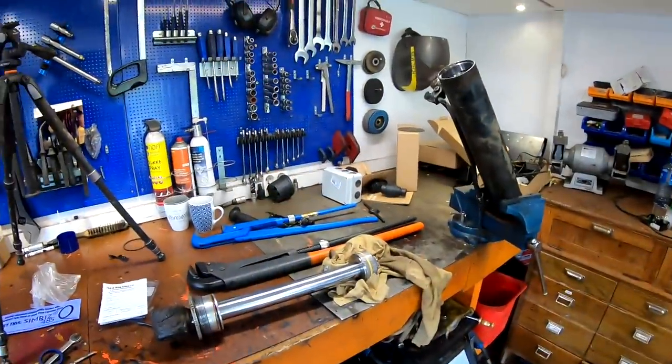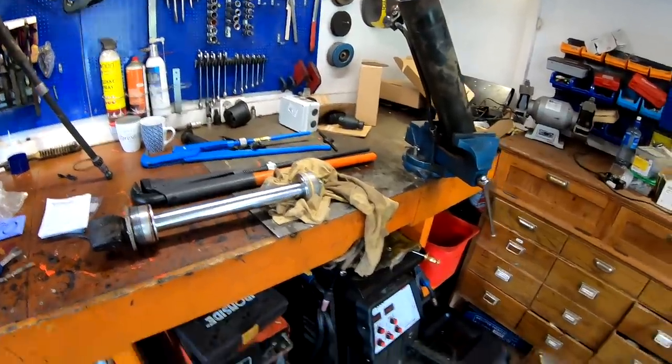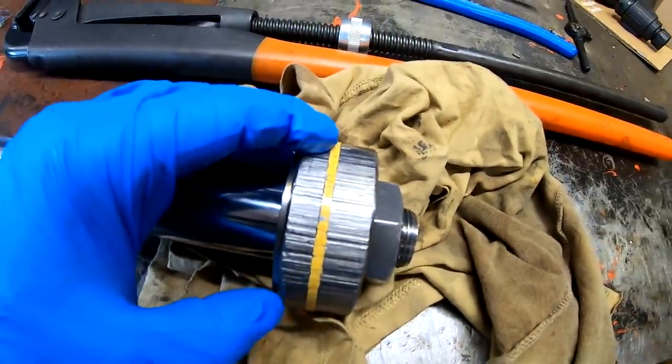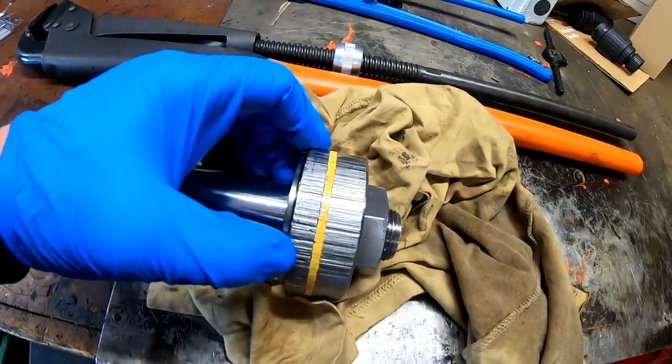So, got them apart, but this is not going to be a video with a happy ending, because take a look at this. This one has been really badly damaged. There has been something inside this cylinder tearing it up. So you can see the scarring here.